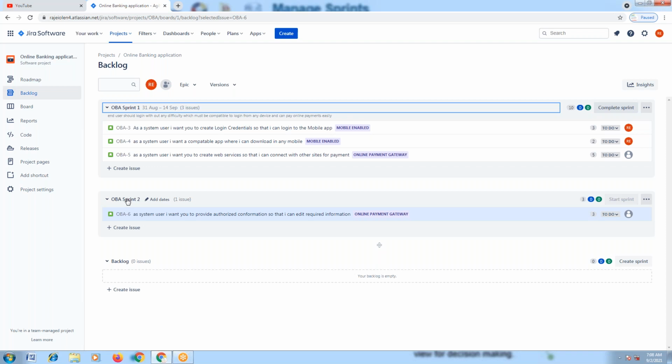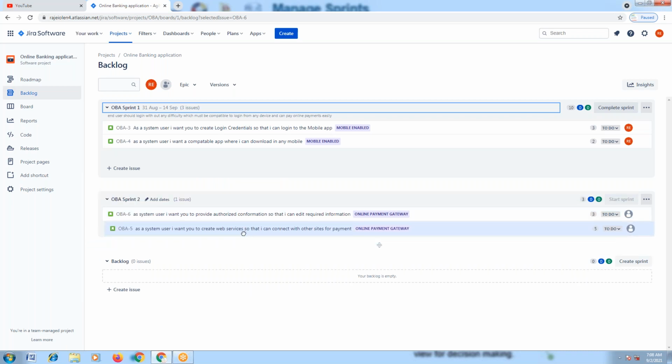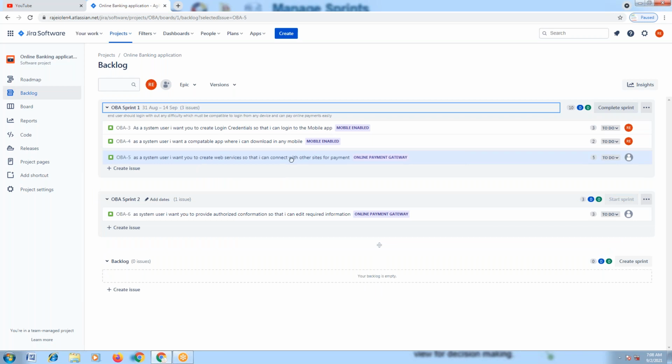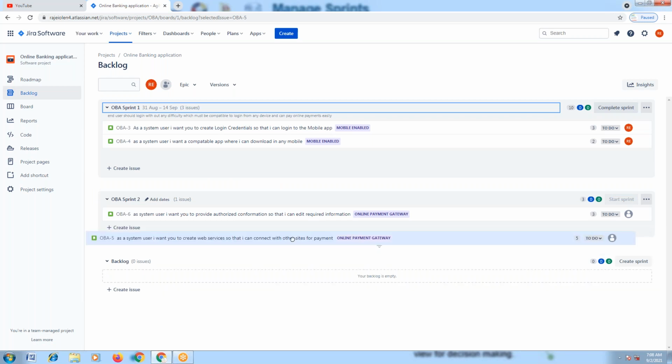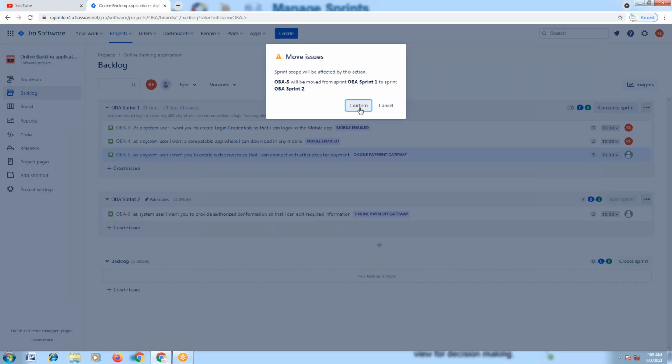It means creation of web services and all that. So what we have to do is this user story, a new user story, I'm saying, not the existing one. New user story I can transfer to the second sprint. Understood? That can be done by us, right?